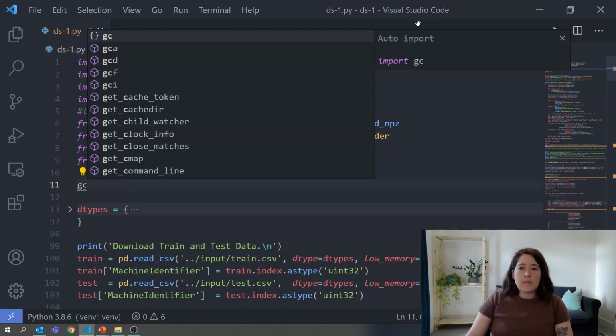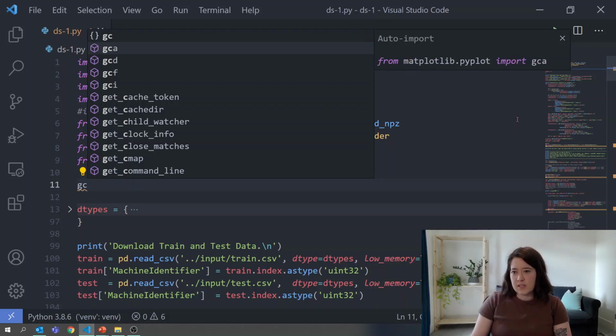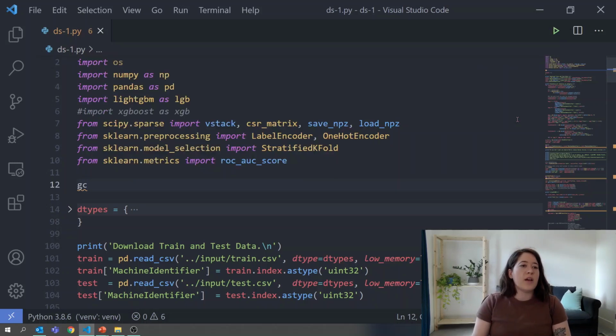In the tooltip here, you can see that Pylance is saying, hey, this is an auto import, and this is the exact import line that I'm going to add to your file. So this preview is here so that there's no confusion about what it is exactly that you're importing. If I go down this list, you can see other auto imports that contain the GC string. So this is a matplotlib auto import, there's a math auto import, but in this case, this is the one that I'm looking for. So I'm going to go ahead and select it.